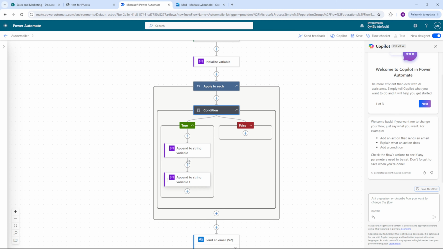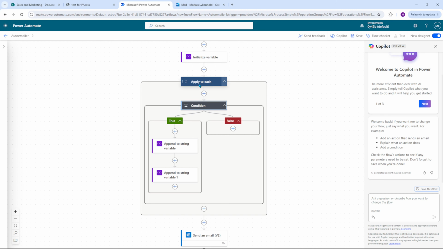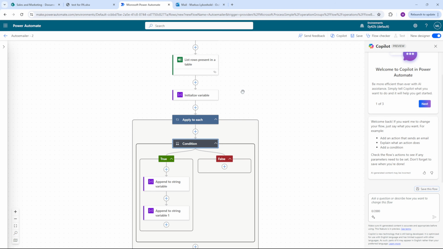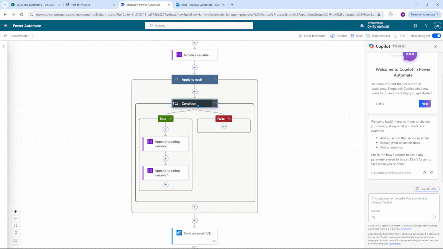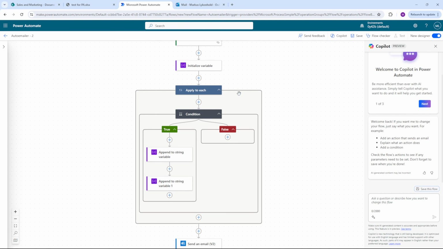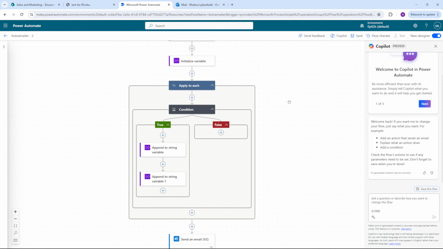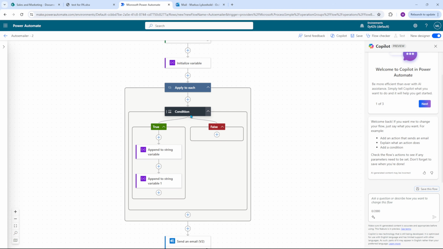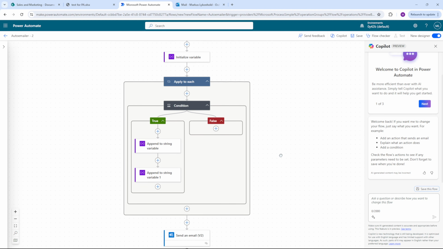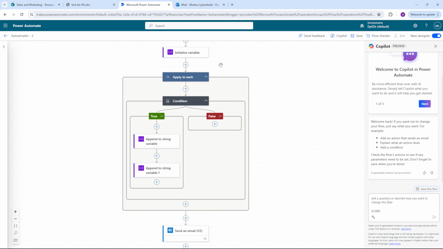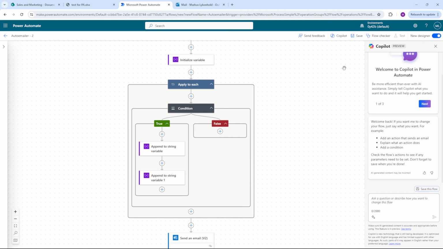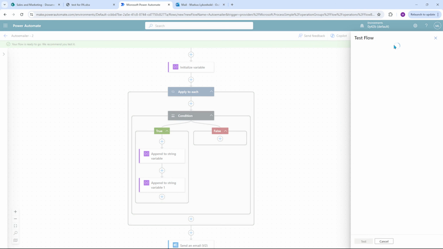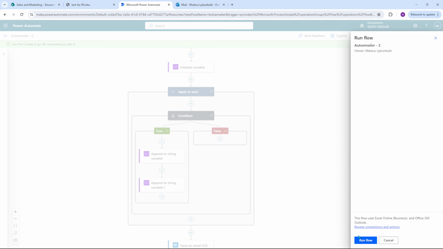So simply those two. So what happens here is that it will loop through all of the cells. It will look for approved equals yes, and then it will add the emails. See, we're still looking for email to the variable here. If it's no, or if it's anything else, then it will do nothing. And then once it's done, it's going to send the emails. So we go ahead and save, and then we click on test manually and test from flow.